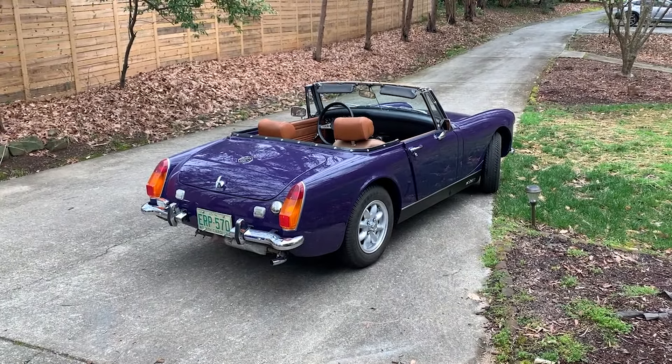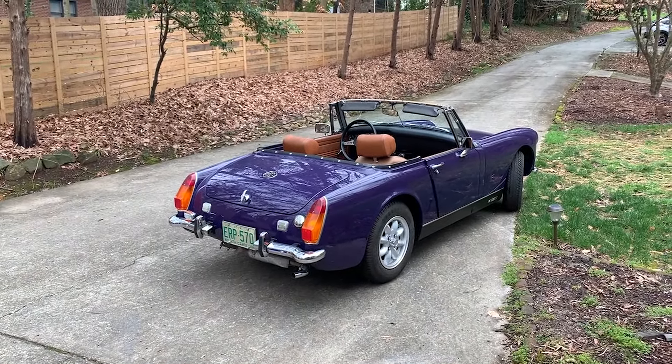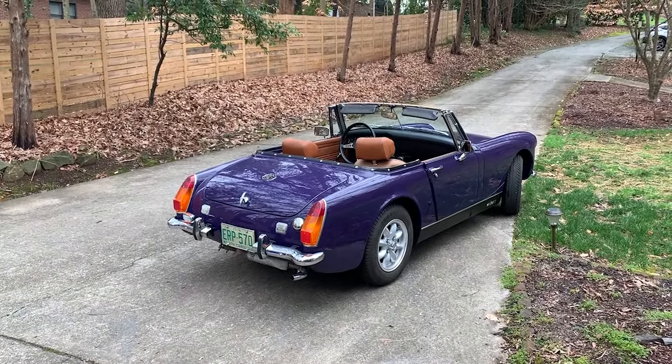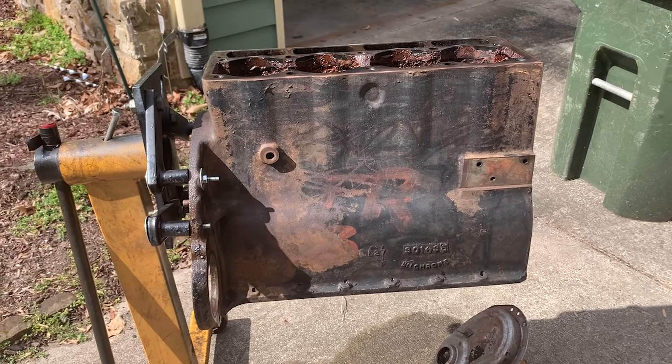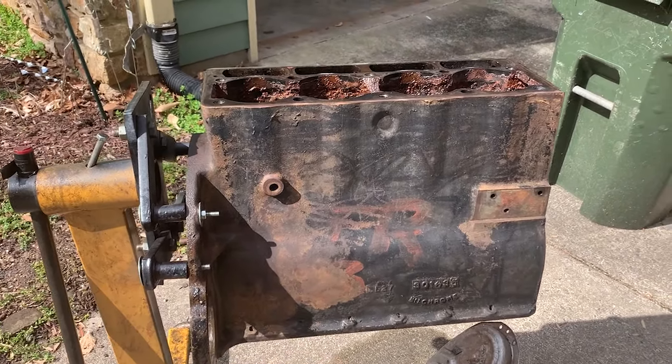Hope you're doing okay — I thought I'd give you a little bit of an update on something totally different here. I thought you might enjoy this, Dad. This is just the engine block, and you can see here, written lightly in red over black, is 'TR3.' This is something that they put on at the factory when these were coming off the assembly line — just somebody with a paintbrush put in TR3 in red, indicating that's where it was destined for. Still there, and I'll probably try to reproduce it after I've painted the block, just for fun.